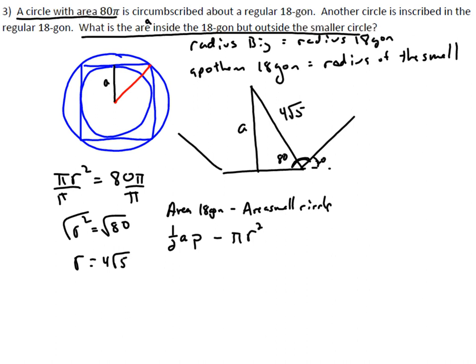So how do we find the A, which turns out to be the R of the small circle? We use trigonometry. With 80 degrees, A is the opposite, so sine of 80 equals A over 4 root 5. So you type in 4 root 5 times sine 80 into your calculator, and I'm going to put a bunch of decimal places because I like to be as exact as I can be: 8.808388, and that's 6 decimal places, which is plenty. So that's the apothem, and we found it here.